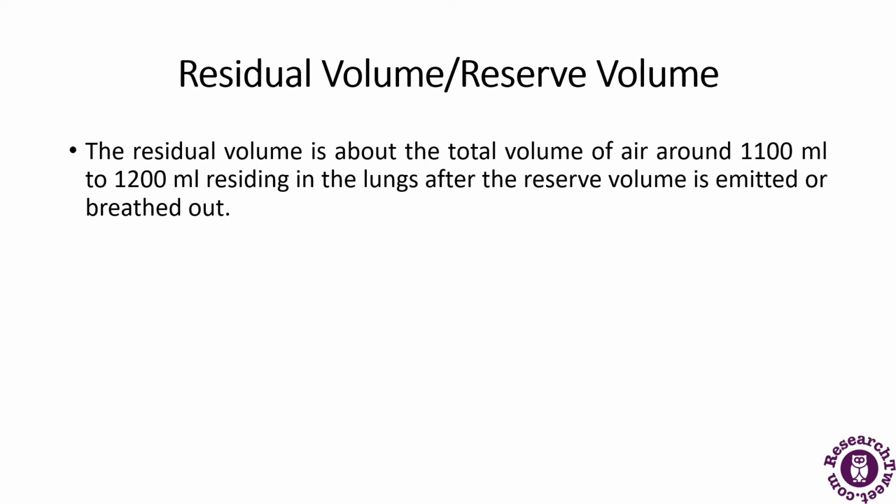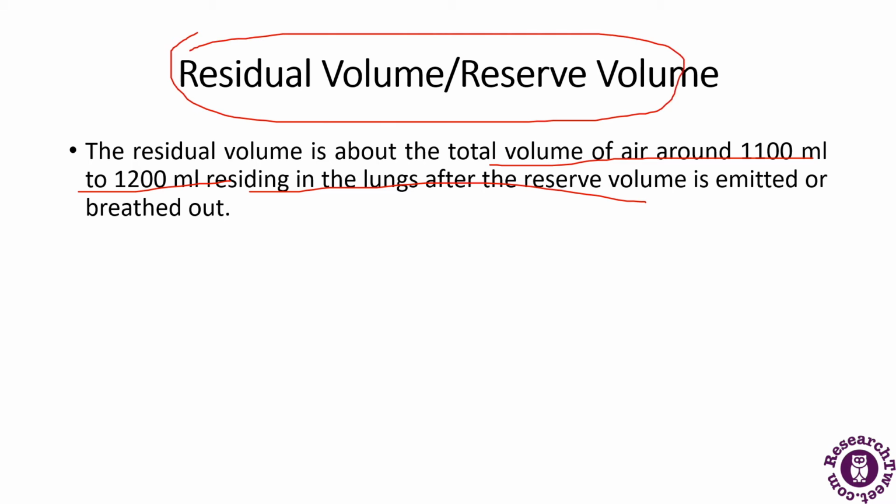Now there is a residual volume also. This is the total volume of air, around 1100 ml to 1200 ml, residing in the lungs after the reserve volume is breathed out. So the volume of air remaining in the lungs even after a forceful expiration is known as the residual volume.